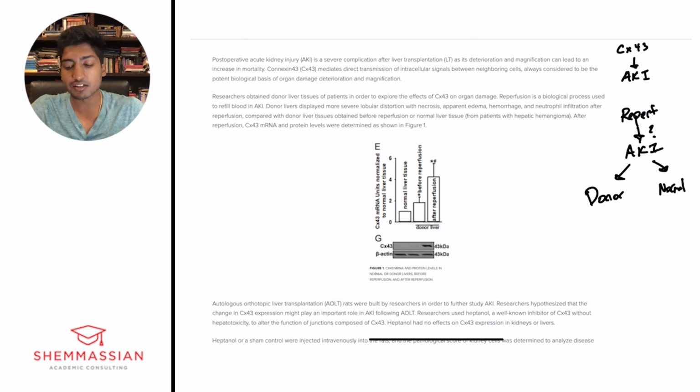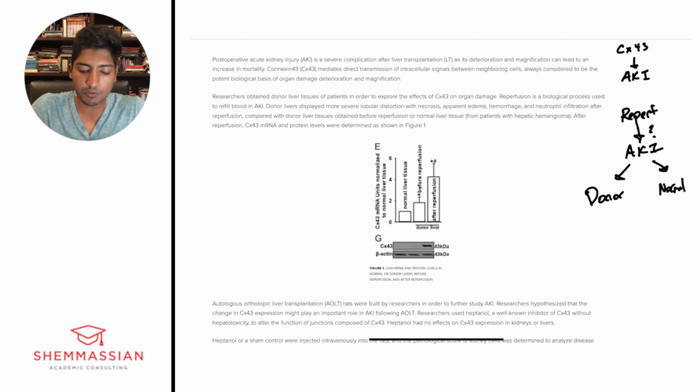There's a lot of details. I'm just using this as a roadmap. So if I need to come back to the paragraph, I will. And so you see I've written out a small little diagram to help me model this, right? We're going to look at reperfusion in donor and normal kidney livers. And if I see a question that talks about that, I know exactly where to come back to.